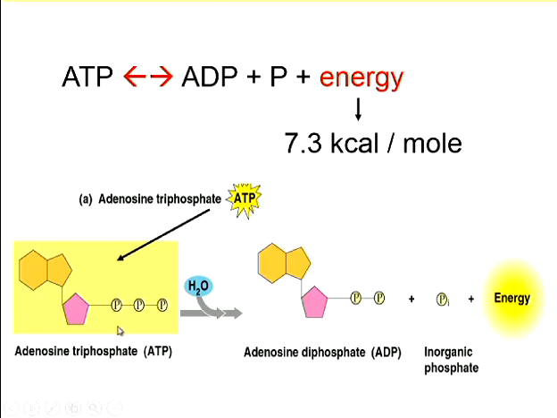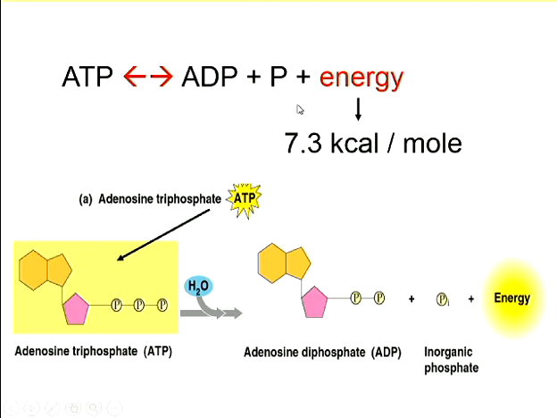So then you have ATP. It gets hydrolyzed, so it reacts with the water molecule, and then you get ADP and P, which is a phosphate group, and some energy. And the amount of energy is shown here, 7.3 kilocalories per mole. If you remember what a mole is, Avogadro's number, it's 6 times 10 to the 23 molecules. So a lot of molecules. And kilocalorie is a unit of energy. Another unit of energy is the kilojoule or the joule, where 4.2 joule is 1 calorie. And this particular reaction of ATP splitting up into ADP and P releases 7.3 kilocalories per mole.